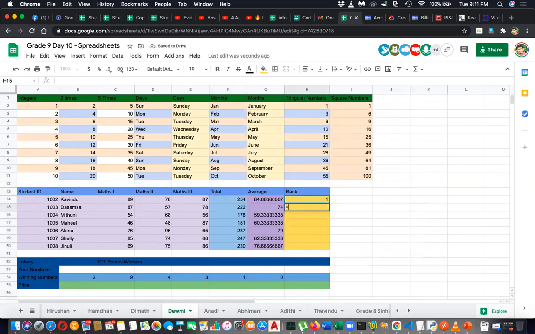Minul, now can you tell me the second one? How to find the rank of this one? Rank within brackets. F15, correct. Comma. Then we should drag it down. Drag it from where to where? From F15 to F20, or 14 to 20? That's what I'm asking. From 14 to 20, yes. That you have to understand. From these students, what is the rank of F15? Then you will get that.